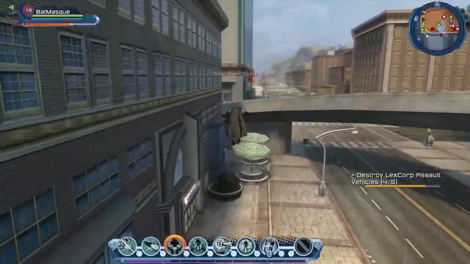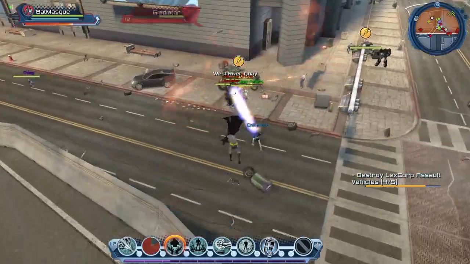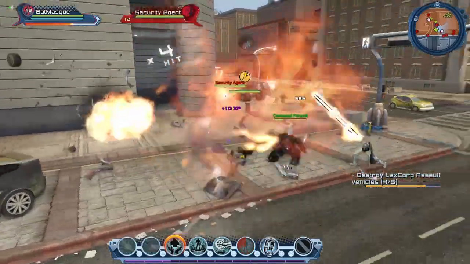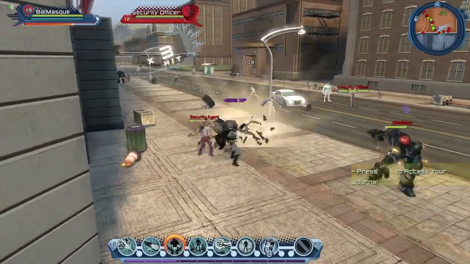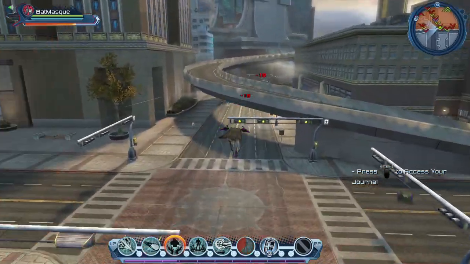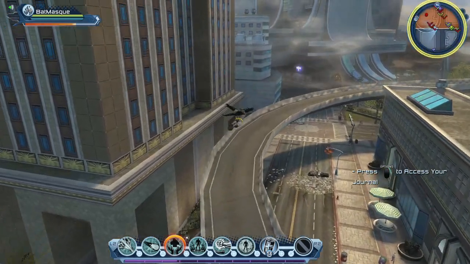So basically you just need to go around a few blocks until you get all the vehicles you need. The challenging part sometimes is that other players also need the same objectives, and you don't always share the objective for some reason. Sometimes I guess you need to do a certain amount of damage to be able to share the objective. And here we should be good to go. So let's go and complete our mission.